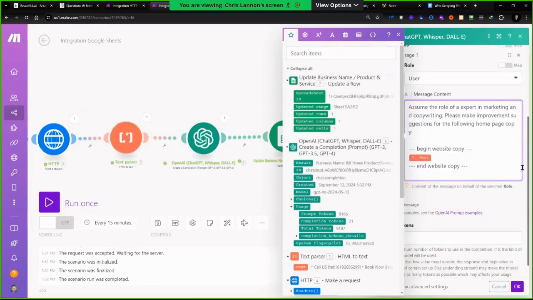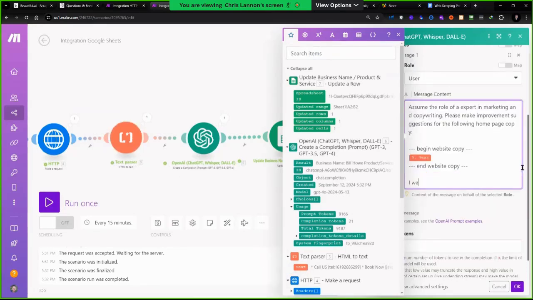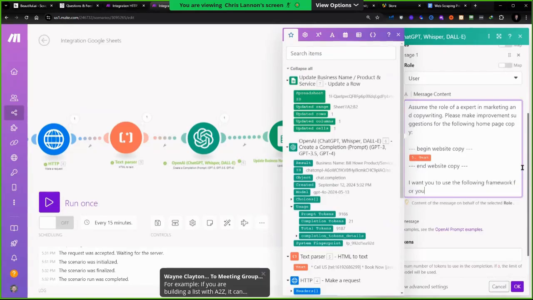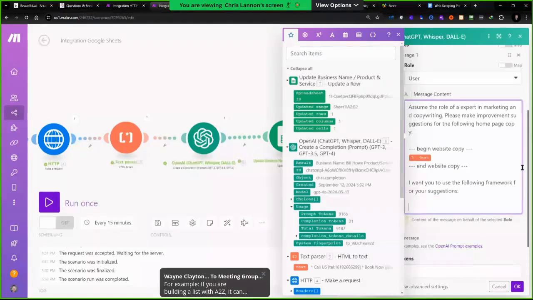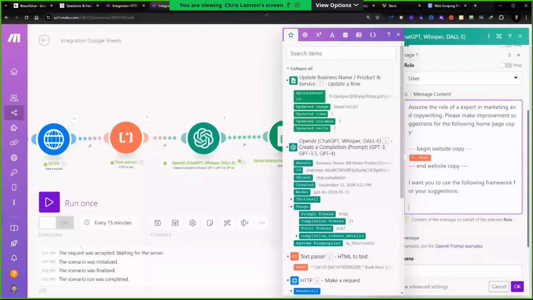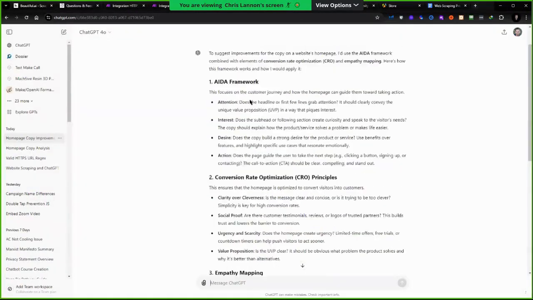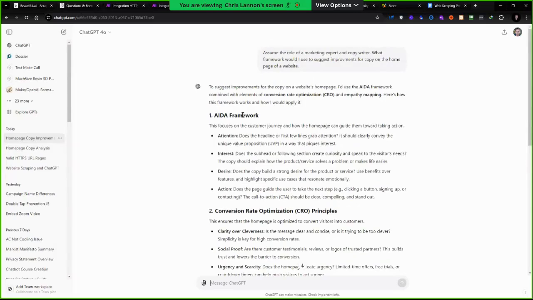And then I'm going to tell it, I want you to use the following framework for your suggestions. I'm going to take this output from ChatGPT when I asked it what it should use, and it came back with the ADA framework. I'm just going to put this here.